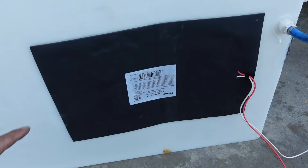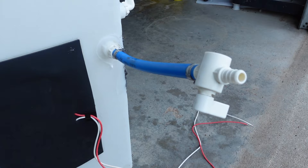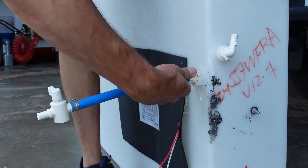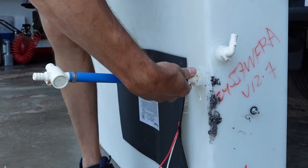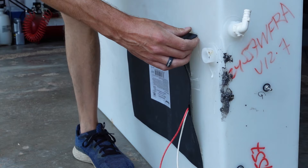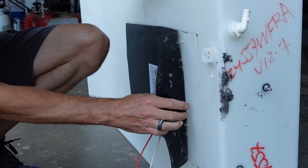All we have left to do to prep the new tank is to remove the heating pad, which is just stuck on with an adhesive, and remove the drain valve hosing so we can reconnect it to the new tank. Go real slow with this — it seems like it wants to tear. Be very gentle and keep working it slow; it'll come off and we can reapply it to the new tank.